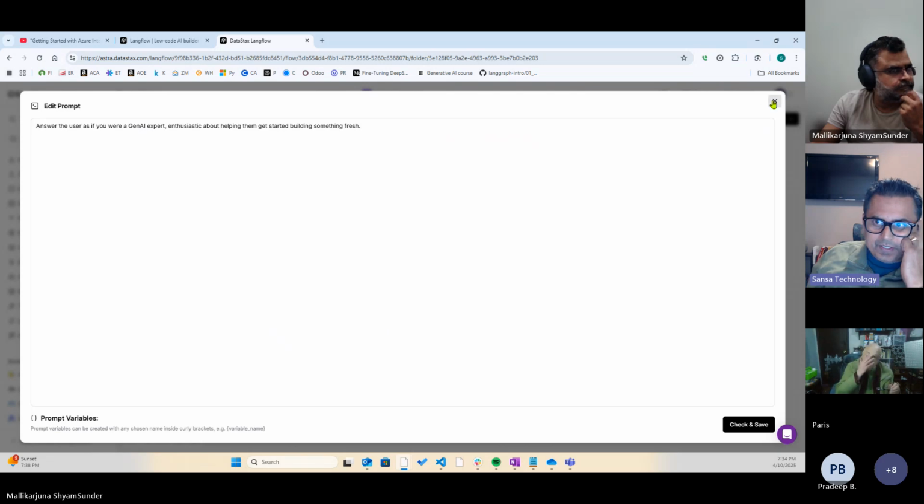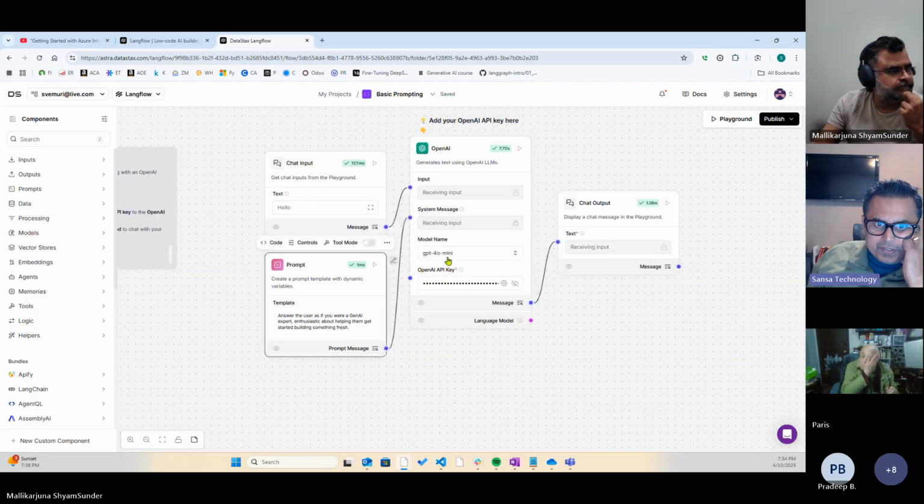Then you combine them and make a call to OpenAI, calling the GPT-4o mini model and passing the OpenAI API key so it can understand you are making that call. And that is giving you the response which you're displaying.